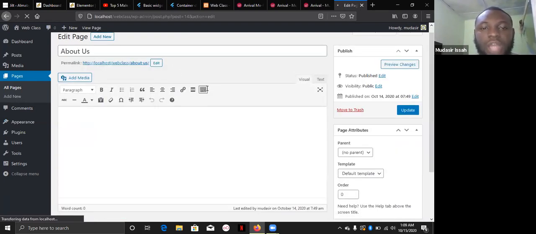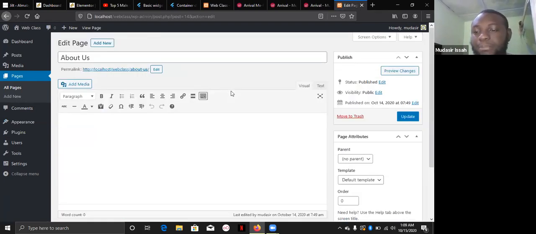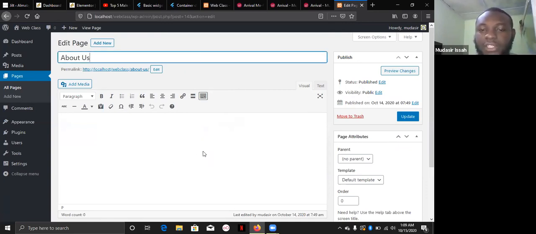You see, now that I have my classic editor plugin installed here, it overrides the new editor and is giving me the old one, which is the one that looks like this. Whenever I want to edit anything, this is how it's going to look.